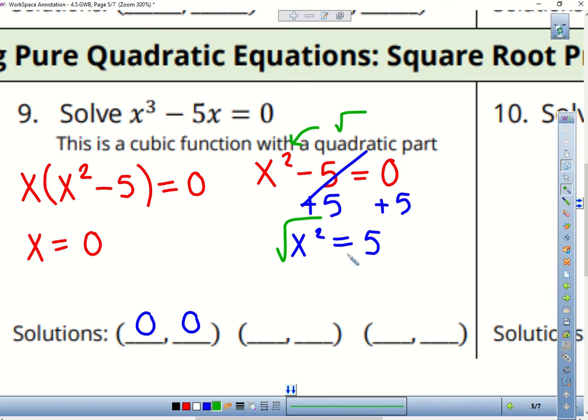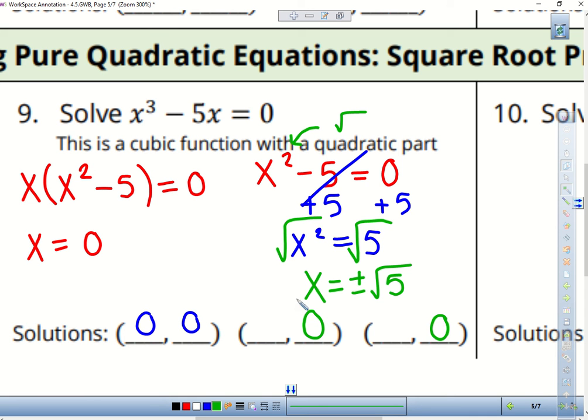So when you square root one side, you have to square root the other. And anytime you square root to find an answer, you always have to put in a plus or minus. The reason you have to do that is because when you have something squared, that number can be positive or negative, right? Negative 3 squared is positive 9. Regular 3 squared is also 9. So for that reason, you have to have the positive and the negative version of the solution. Negative radical 5 and regular radical 5, okay?